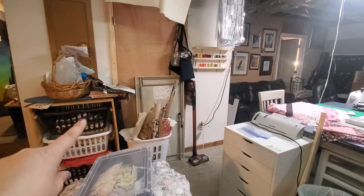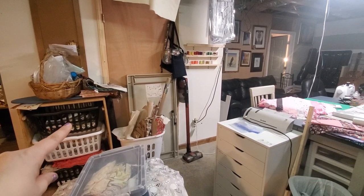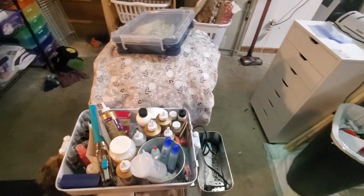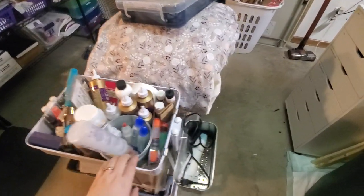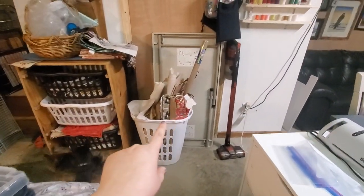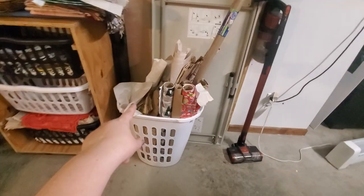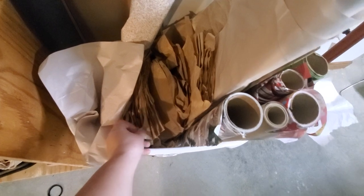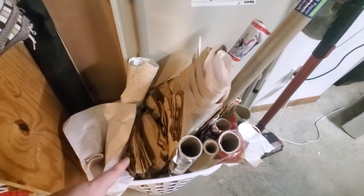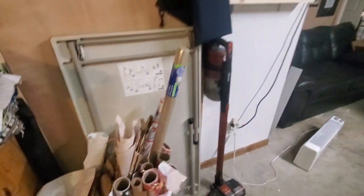Okay, so this is more extra fabric for projects that I'm working on, quilts, whatever. Here's a rolling cart for paints and whatever. This is a quilt that I'm working on quilting. Paper. I keep paper that comes in packages because I'm actually making a floor with glue and paper. I know that sounds silly, but whenever it's done, I promise I'll show it to you.